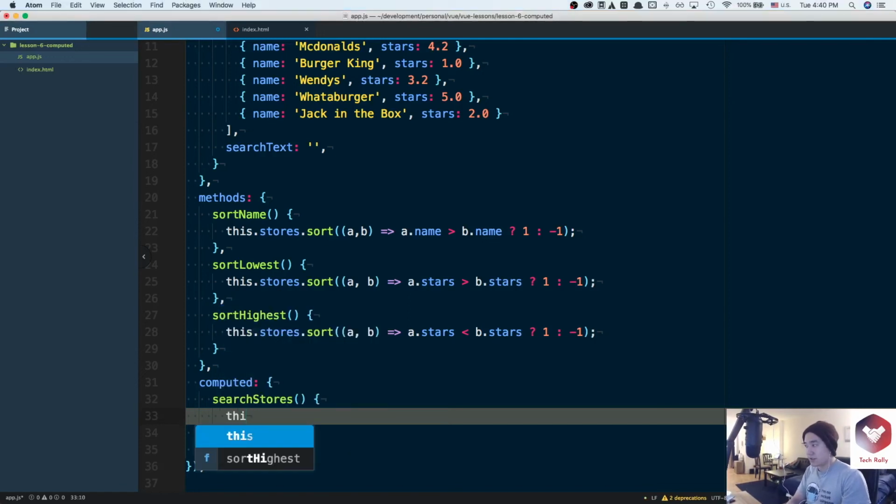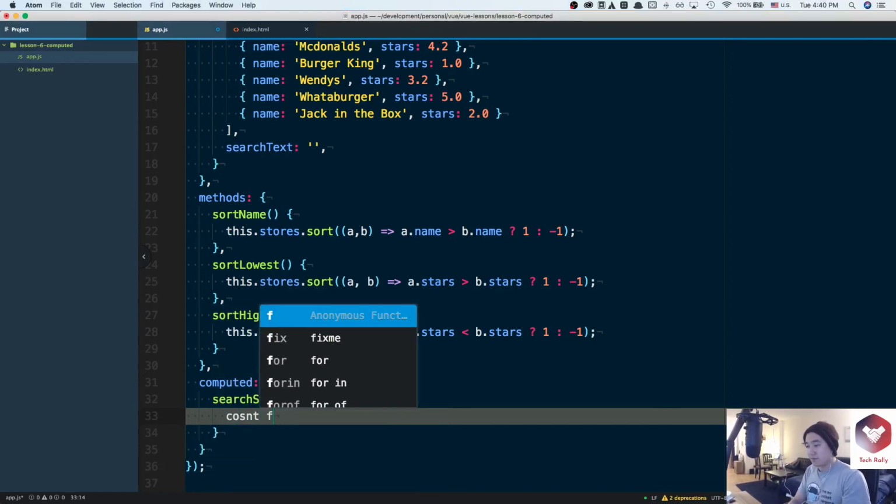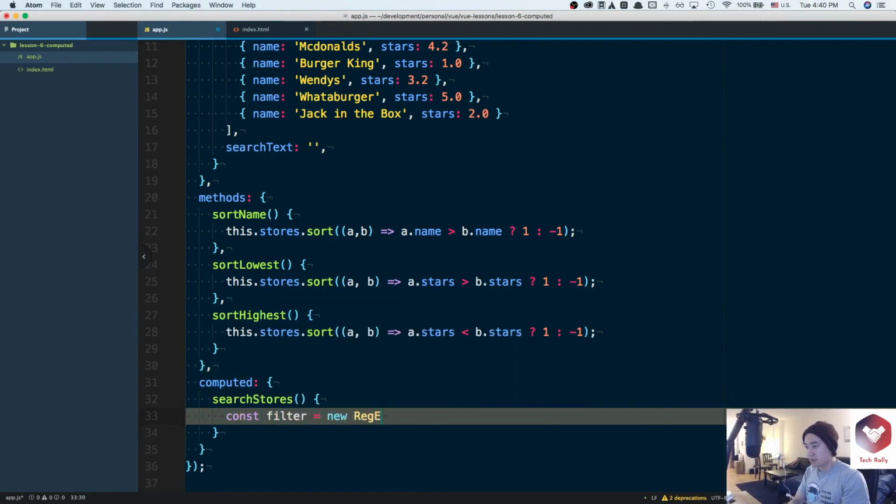So let's do this: const filter equals new RegExp(this.searchText, "i") here. So what this is doing is creating a filter variable based on the regular expression. this.searchText would be the user input data on that input field, and then "i" is representing case insensitive matching.